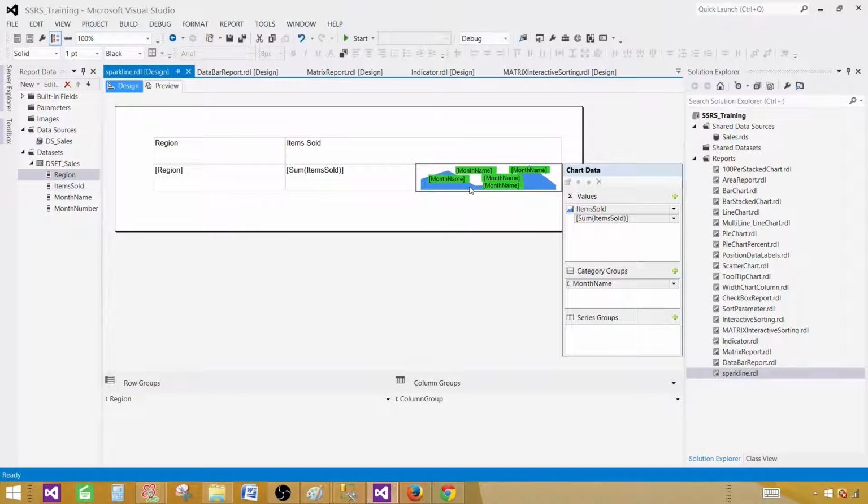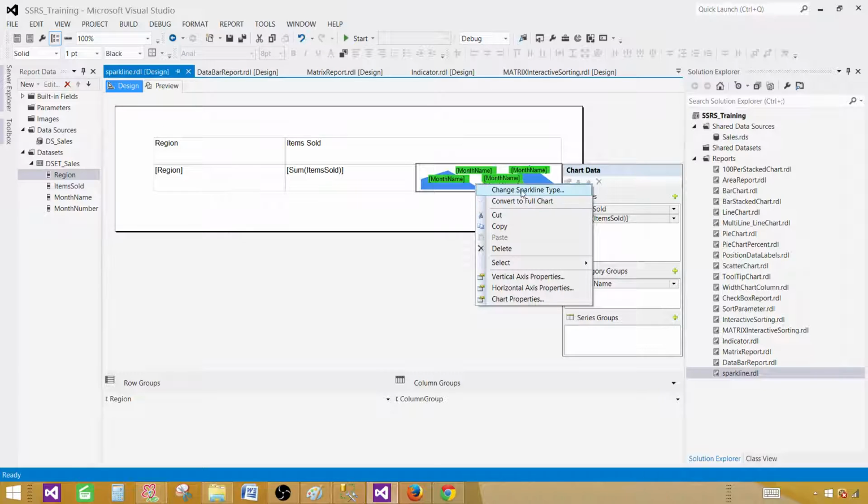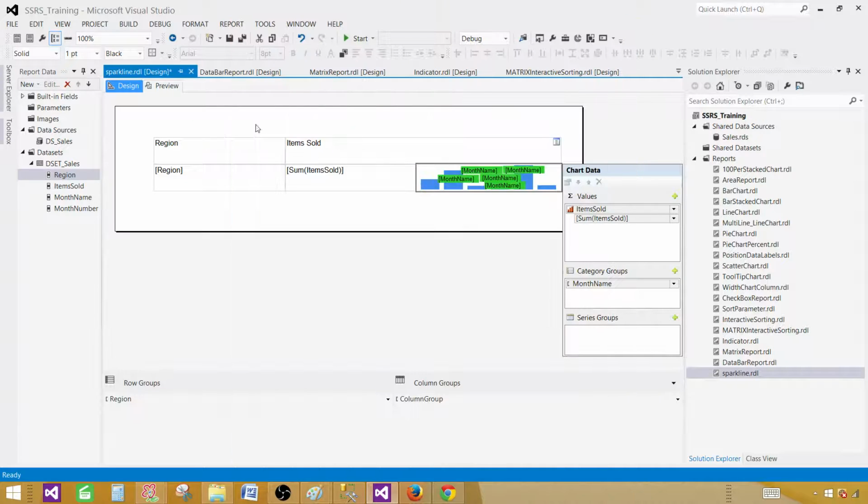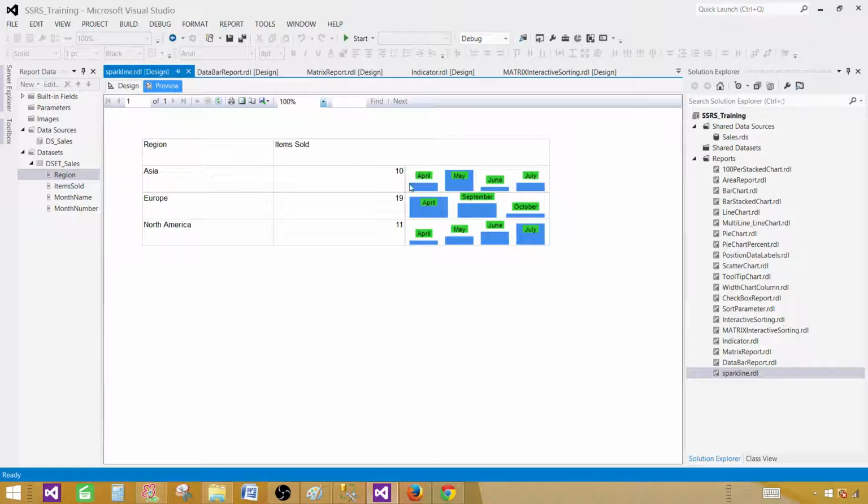I'm not gonna play with shading all of them. So change Sparkline here, you can play with these ones and see what works best for you. Let's go to the column, and here we have column, or we have a stacked column, or we have 100% stacked. So if I change to the column, now it is gonna show me the columns. So now you can see that the columns have shown up.